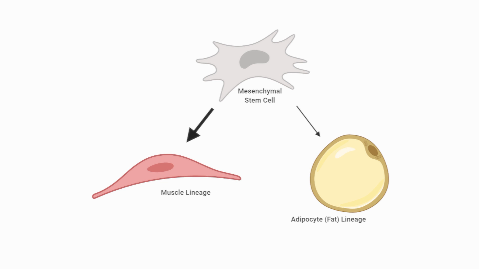Testosterone encourages satellite cell mitotic activity, meaning they replicate more readily, increasing their number, thereby allowing more to be integrated into the muscle cells. This effect is more heavily experienced in type 1 muscle fibers, which may be the contributing reason for their rapid and dramatic expansion, even greater than type 2. Testosterone may also play a role in convincing mesenchymal stem cells — stem cells that can turn into a few different cell types — to move more readily toward a myogenic line, meaning take on a muscle-like identity. In doing so, it removes those cells from turning into other cells like adipocytes or fat cells. However, testosterone may also actively discourage the differentiation or maturation of adipocyte precursor cells into mature adipocytes.